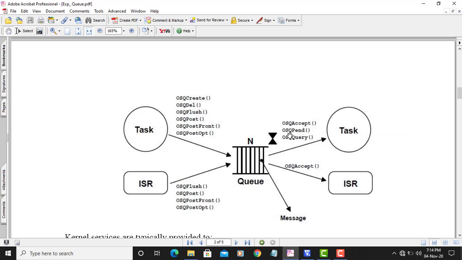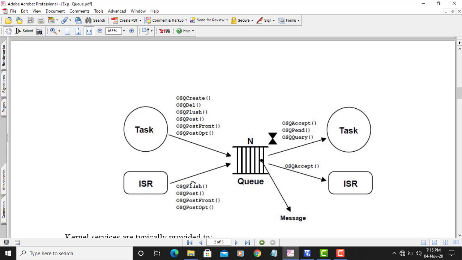The same kind of functions are available for an ISR also.